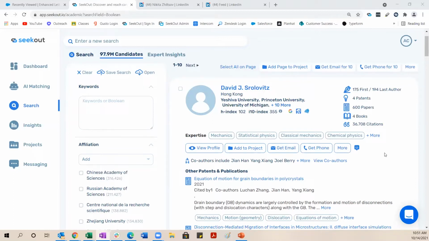A lot of the backbone of this data is all coming from Google Scholar and Microsoft Academic, but then we're also mapping a lot of these profiles to their LinkedIn public accounts. So we're able to pull in additional data points such as where they work, where they're located, contact information, and so forth, which is not information you're going to be able to get in either Google Scholar or Microsoft Academic. So we're essentially aggregating all of that data for you in one place here in SeekOut.